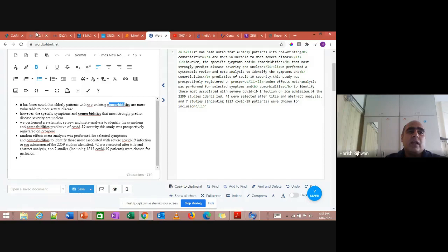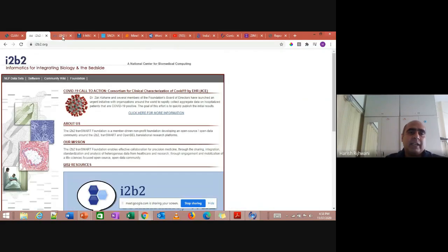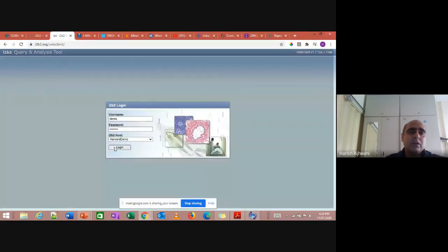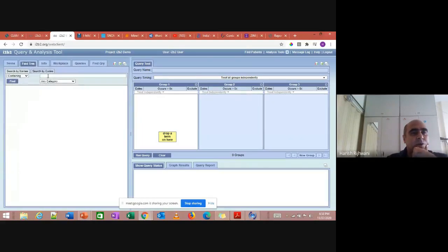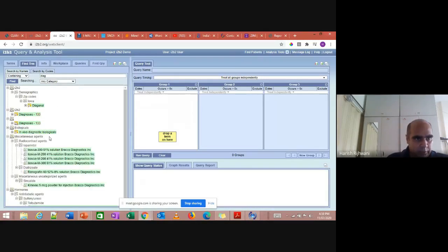And the final aspect, though this is not directly related to NLP for that matter, I just wanted to demo this tool to showcase that there is something like this also out there. If you want to try something, it has a lot of data over here, you can create your own cohorts and analyze. If you want to find data related to, let's say, what was that? Yeah, so you'll get information related to these.